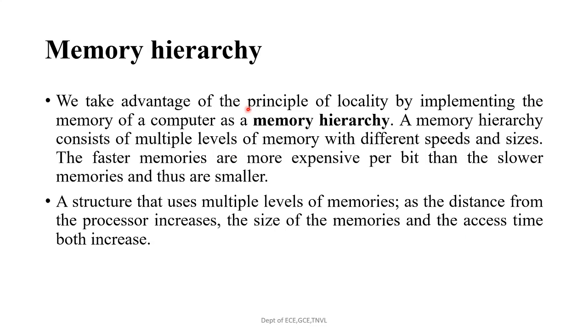So what is memory hierarchy? We take advantage of the principle of locality by implementing the memory of a computer as a memory hierarchy. A memory hierarchy consists of multiple levels of memory with different speeds and sizes. The faster memories are more expensive per bit than the slower memories and thus are smaller. So what is a memory hierarchy? A structure that uses multiple levels of memories. As the distance from the processor increases, the size of the memories and the access time both increase.